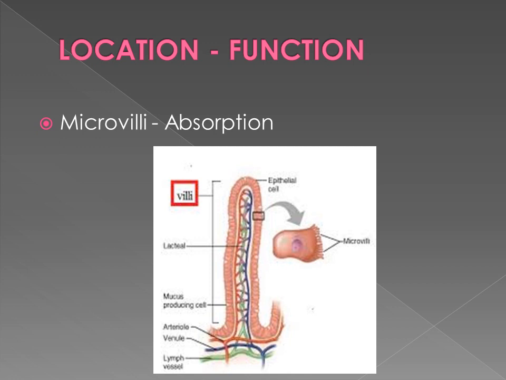Here I have displayed one of the figures. There the first one shows finger-like projections, which are small projections present throughout the small intestine. That is known as villi. Can you notice it is marked in the colored box as villi. Then one of these villi is expanded in the second figure. Can you watch at the end of this villi? It consists of minute hair-like projections, right? That is known as microvilli. So these microvilli absorb the digested nutrients, then transport them to the circulatory system. Understand? So that's why the function is mentioned as absorption. Is it clear? Fine.